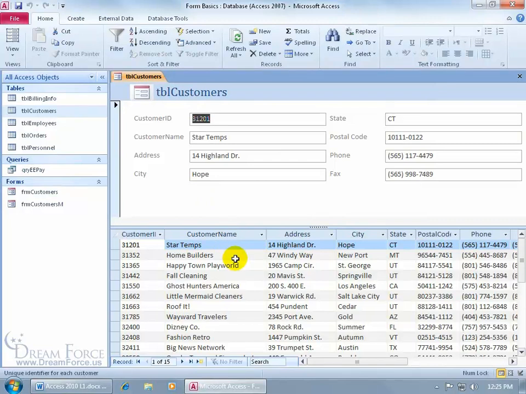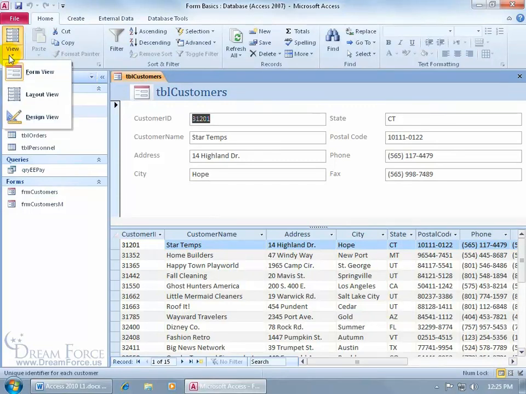Now if you haven't noticed by now, when I click on the drop down arrow, I only have 3 views. And in the previous form that I created, I only had 3 views. But in the previous training video, when it came to switching views for that form, we had 6 different views. We had the datasheet view. We also had the pivot table, pivot chart view. So why doesn't it show the datasheet view here?